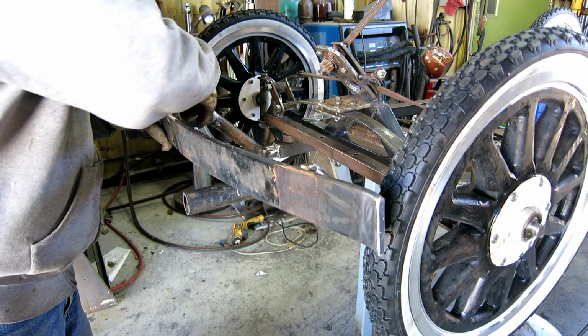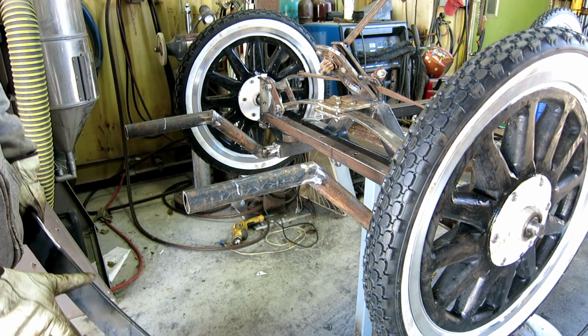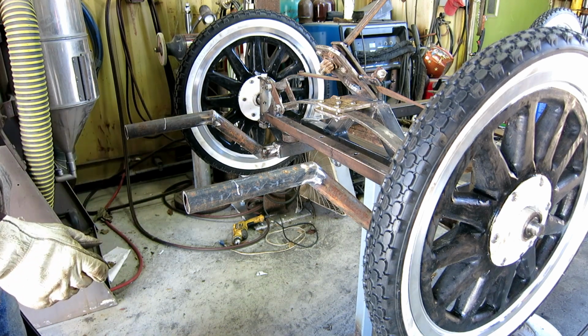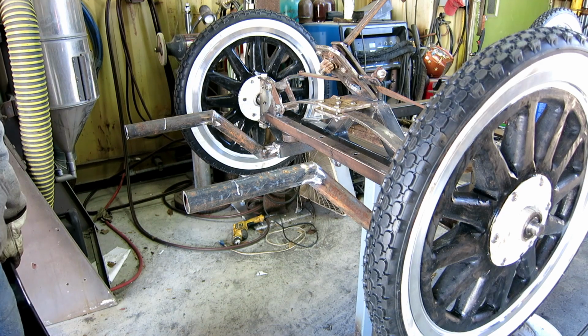And I got it marked with chalk. So I'm gonna cut these two pipes and get this thing up here and probably put the level on it. I'm gonna have to bend these, they are just tacked. I'm gonna have to bend these around, get it as straight as I can before I weld it. And that's it, it's not coming off anymore.